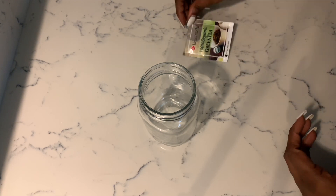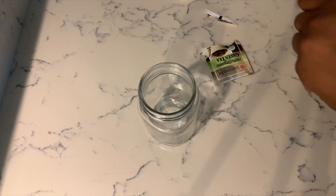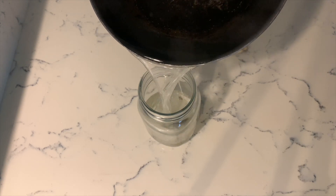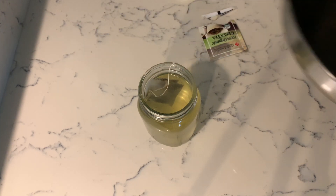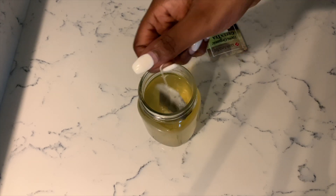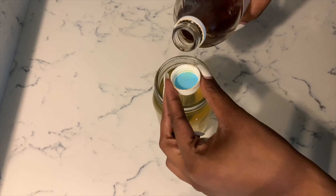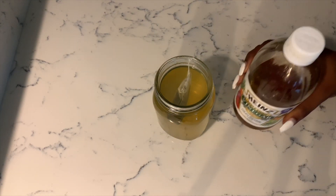I'm going to start by brewing my tea. I'm using green tea instead of plain water because of the nutrients it has and how it reacts with the henna — I want it to draw the color out. It also helps to prevent shedding. I'm going to steep this for about three to five minutes. As this is steeping, I'm going to add about three capfuls of apple cider vinegar. This is to clean my hair as well as help bring out the color of the henna.